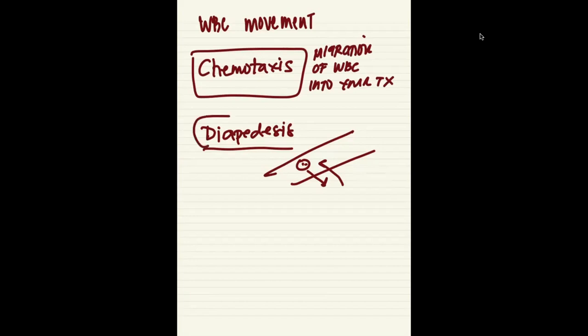Kasi ang movement ng ating WBC, paglabas at pagpasok sa ating blood vessel, we call that diapedesis. On the other hand, your chemotaxis, yan yung mismong migration ng WBC natin dun sa site of infection. Sa madaling sabi, pwede nating sabihin na ang diapedesis ay isang process within your chemotaxis. I hope we are clear with that. So the answer for number 3, cell movement of your WBC through your blood vessel, that is diapedesis.